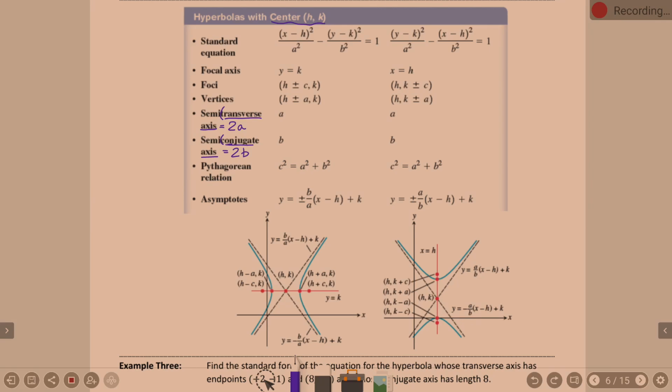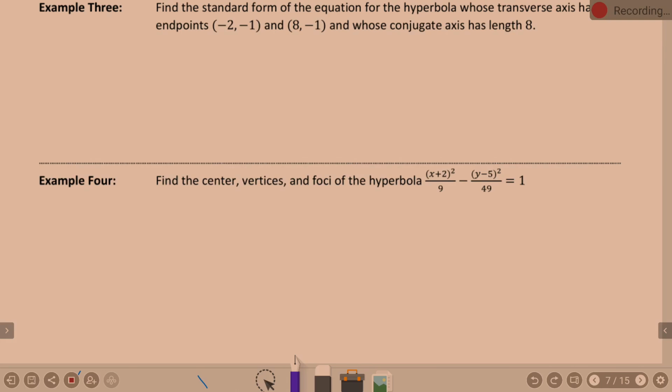And then one of the things that also changes with (h, k) is the asymptotes. On asymptotes, when it was centered at 0, 0, it's just plus or minus b over a times x, and plus or minus a over b times x. Now we've thrown in the x minus h and the plus k. Okay, so it's still filling in your a, b, h, and k. Okay, I'm going to jump right into example 3. You guys have kind of seen these charts. These charts have kind of been familiar with what we have in relation to ellipses.